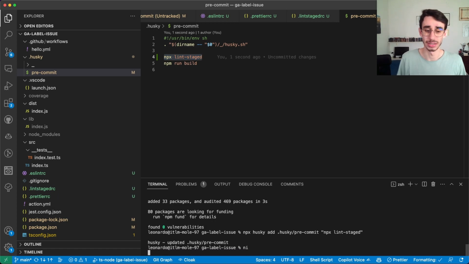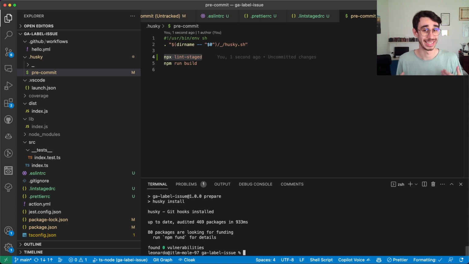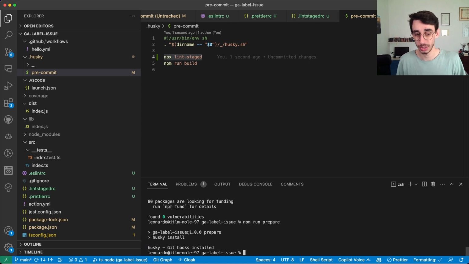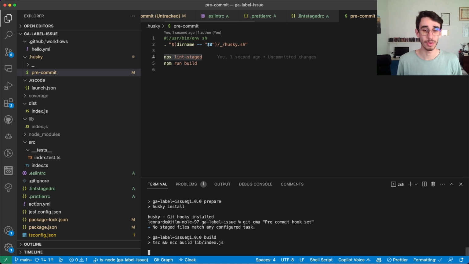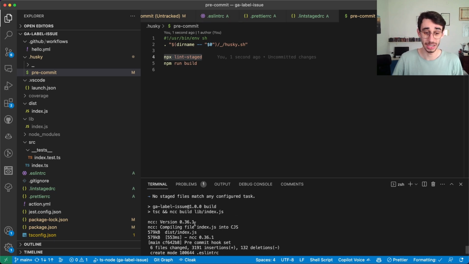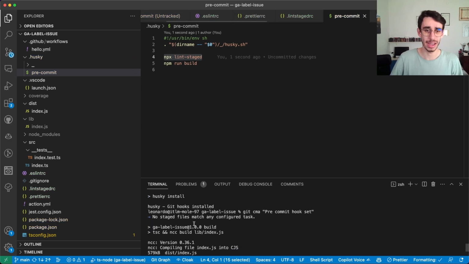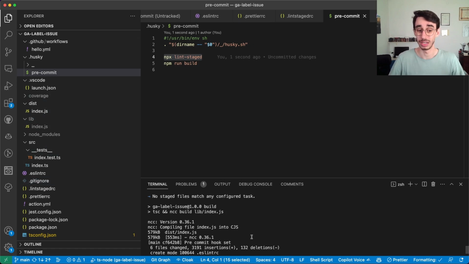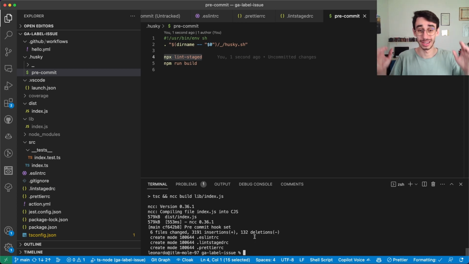One more npm install to make sure that the hook is properly set up in your git hooks, which actually is the same as npm run prepare, which will run husky install. And now you're all set. Finally, you can commit, and you will see here, right before a commit, it runs lint-staged. In this case, it didn't find any files, but that's because it didn't change source. It did the build, because why not? And your repository is now good to go.